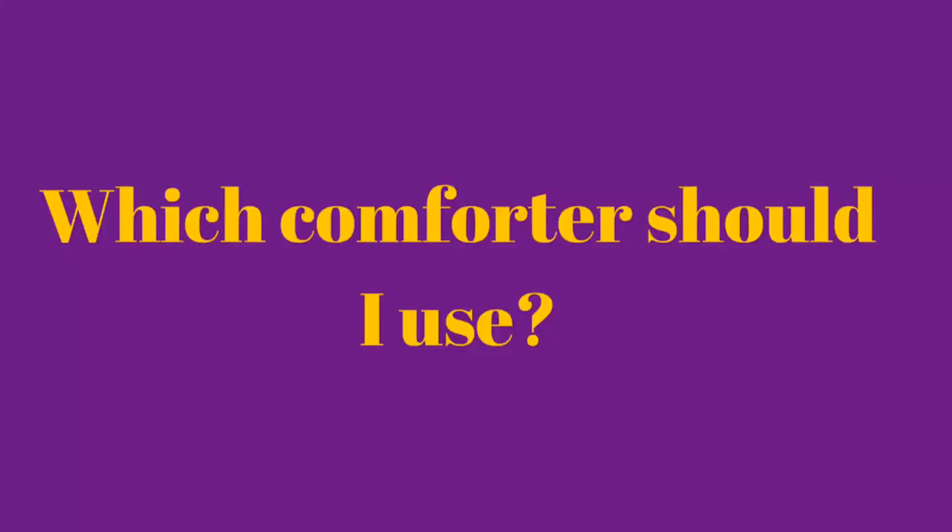So what type of comforter should you use? There are a few things to consider when choosing one. Firstly, you don't want anything too big. Secondly, you want to make sure that if you're using a material-based comforter, that material is breathable. And thirdly, that the item is suitable for babies — so there are no googly eyes, beads, or hair that could be pulled out of the item.